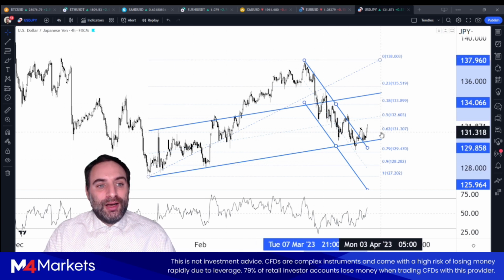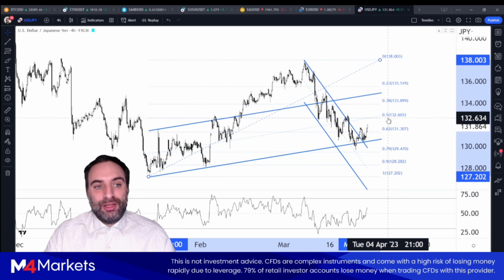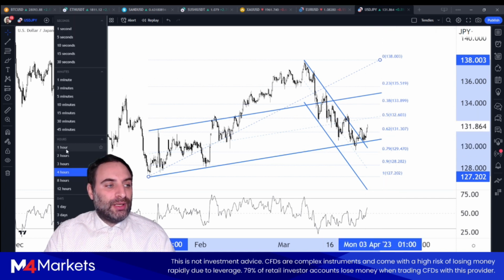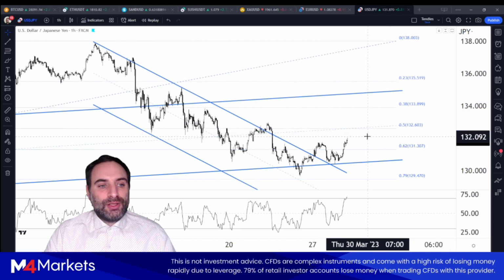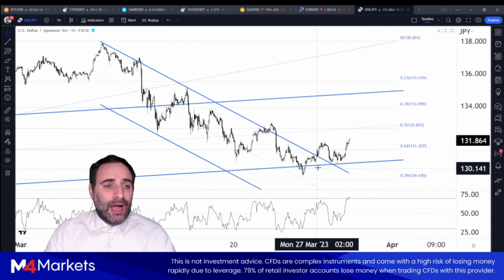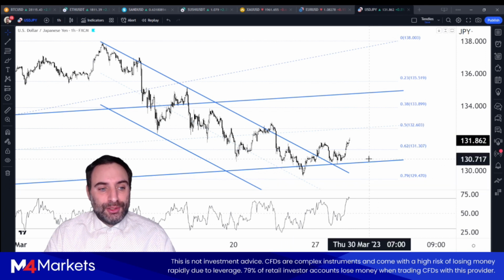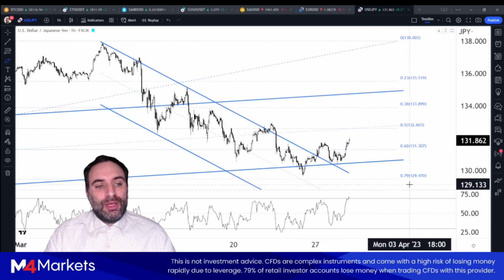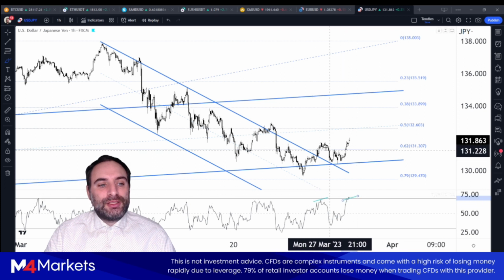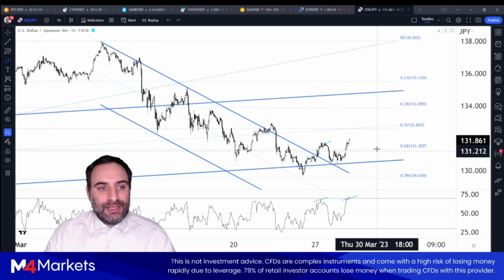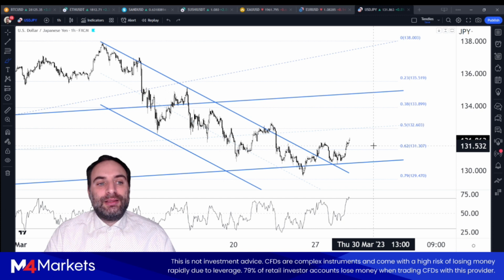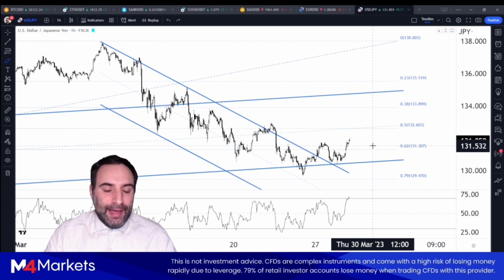So this is like a channel cluster, if you want to consider it that way. We are above the 62, heading towards 132.60, and from there is probably where we decide what is going to happen. Now, of course, as we go up, things might change. But for now, keep in mind that when the RSI is moving along with prices, that means there is convergence between the prices and the RSI. As long as they move in tandem, that typically implies the move is going to continue in the direction of both the price and the RSI, which in this case is to the upside.